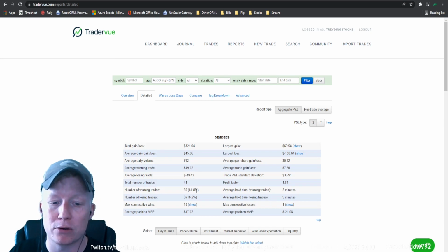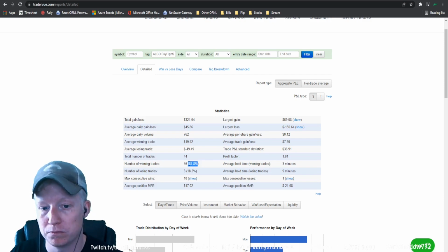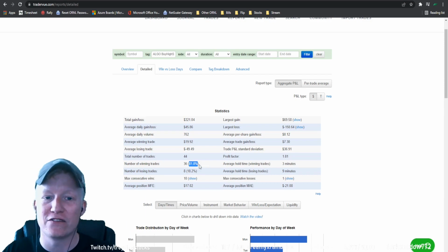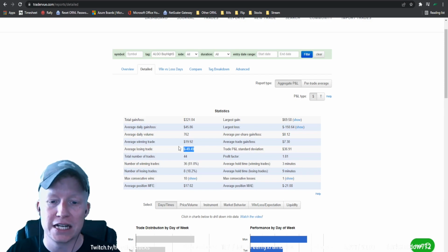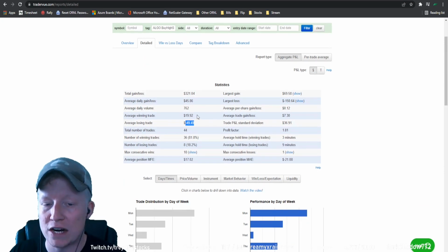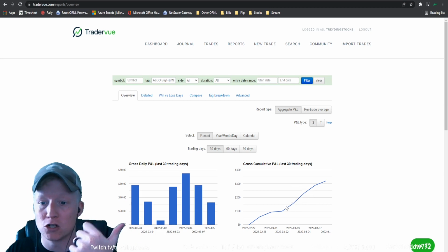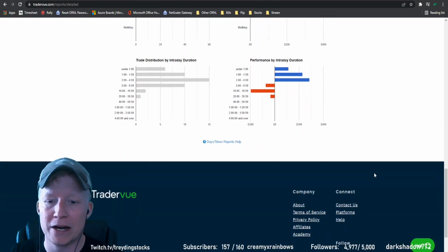This will tighten up, I promise. At an 81% win rate right now, this will also, in all honesty, probably drop. Over 12 months, the win rate was 74% on this strategy, so we are overperforming a little bit right now. But once again, this will tighten up as well. So the statistics are about right where we are 44 trades in. But as you can see, even with a crazy difference between average winner and average loser, what's the P&L look like? This is the number that really matters. What's the P&L look like? It's still good, right? So just scroll through this quickly if you care about any of this stuff.